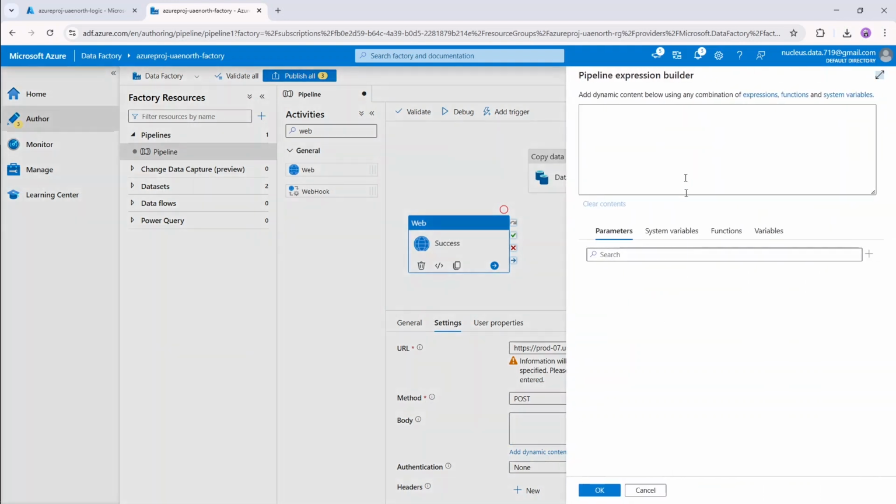Now click on the dynamic content here, and now here we will capture the pipeline details.